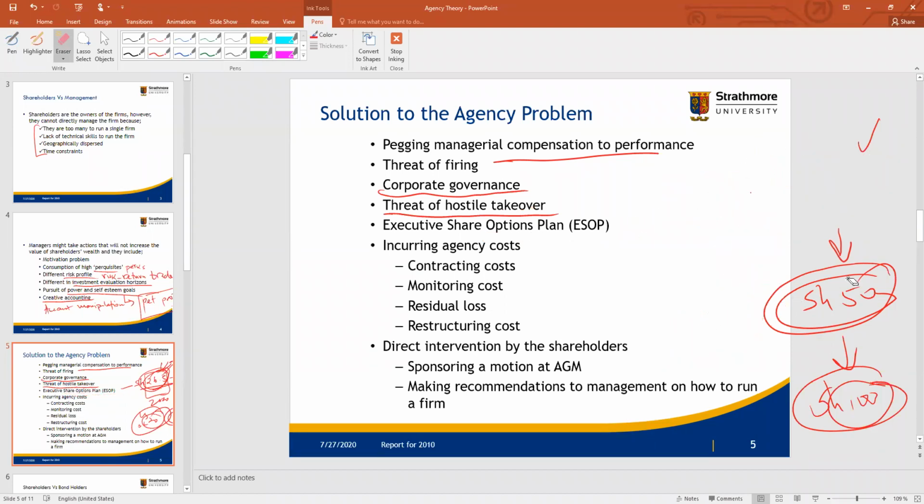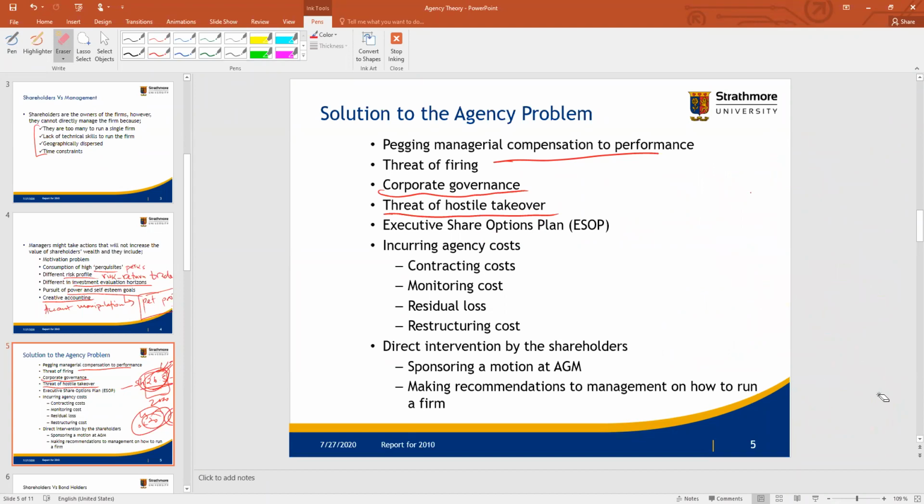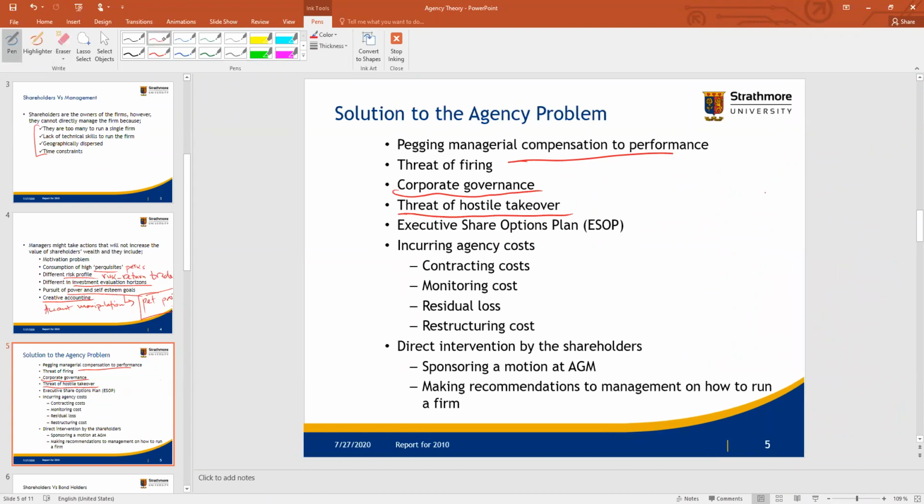Because of the case of the share option plans. And of course, we have the case of contracting costs. One of them is contracting costs. As you design the contract, you want to tie down the interest of the managers and the interest of the shareholder so there's no friction. So you hire lawyers who are going to assist you in designing very good contracts. The more advanced the company is, the better the contracts they are going to be designing.